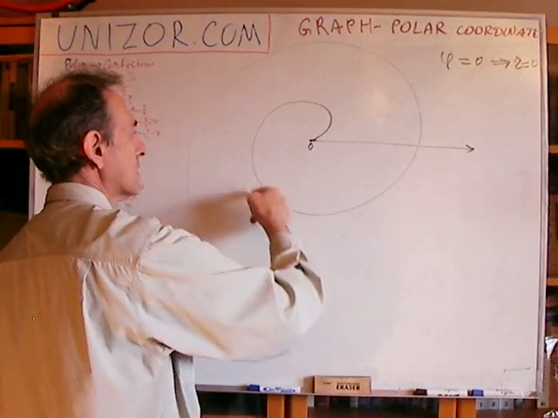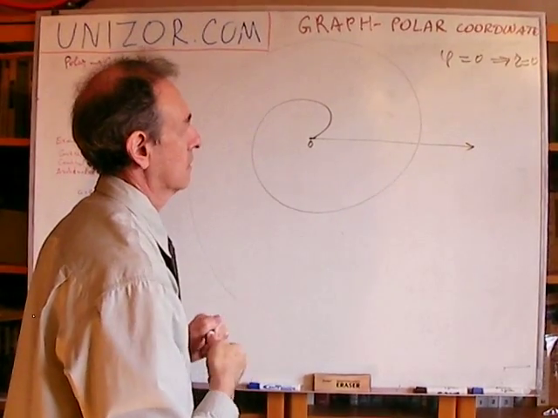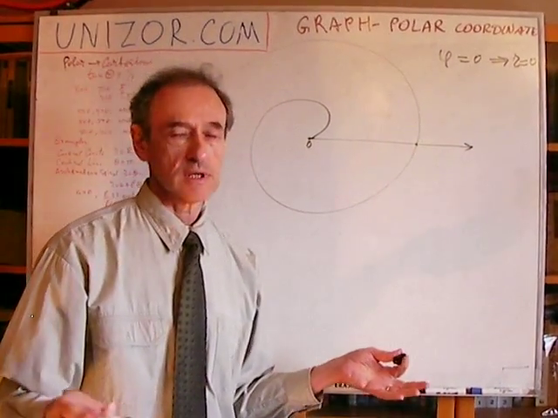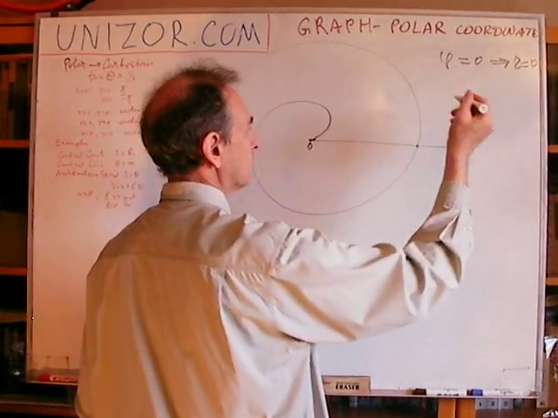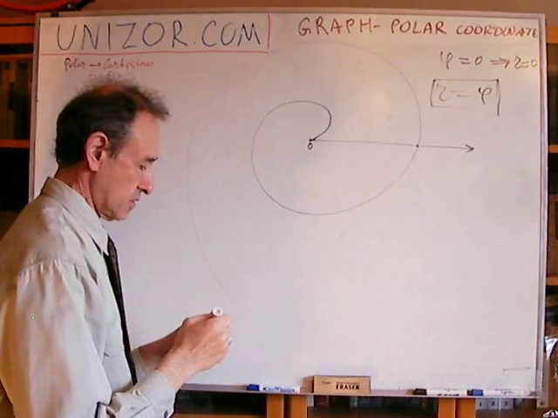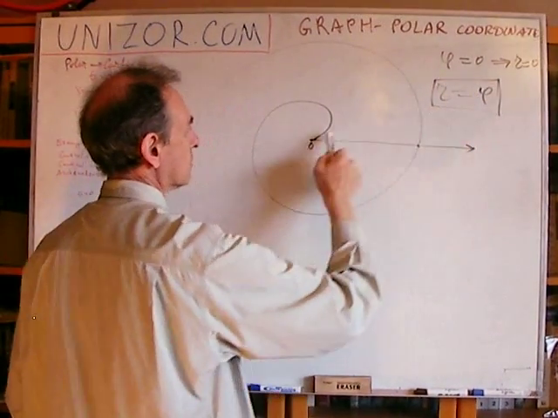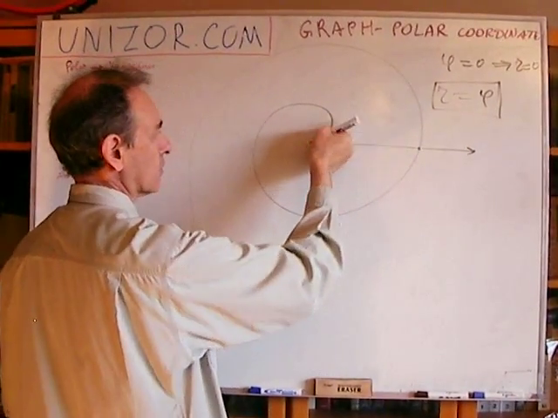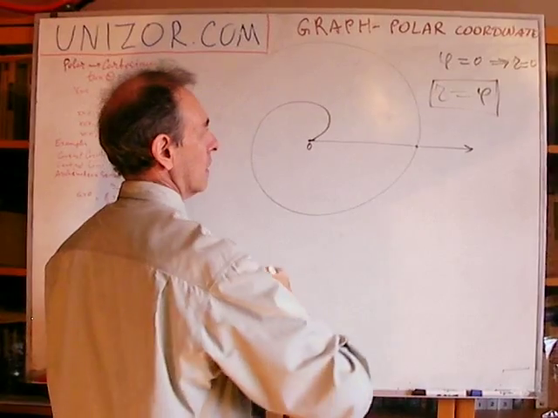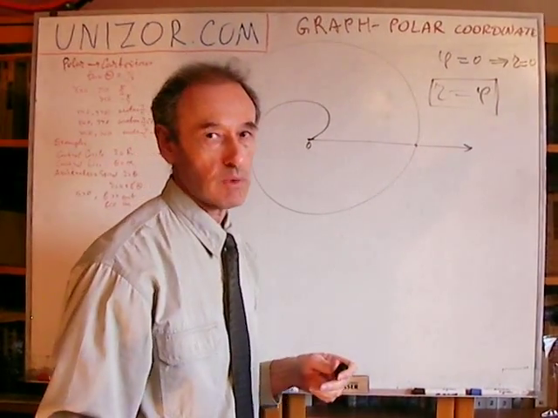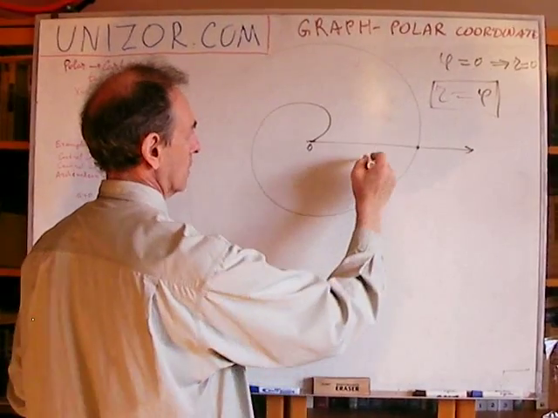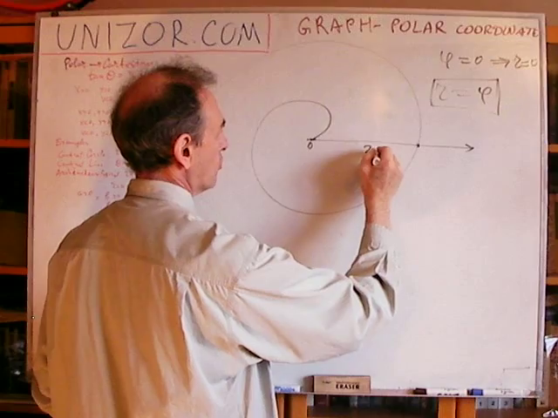Now, whenever I make one circle, in this particular case, phi is equal to 360 degrees, right? 2 pi. So if I have an equation which looks like this, what does it mean? Well, again, if phi is equal to 0, r is equal to 0, then as my angle is increasing, I'm going this way, and my r is increasing by the same amount. By the end of one circle, my phi is equal to 2 pi, 360 degrees. So this particular segment is equal to 2 pi in length.